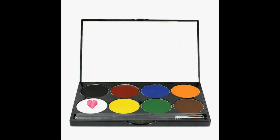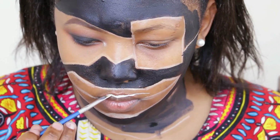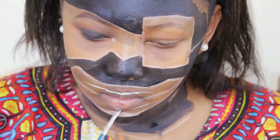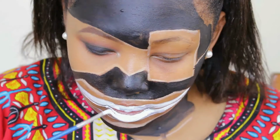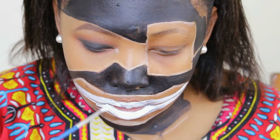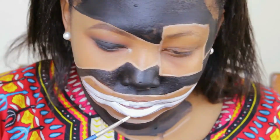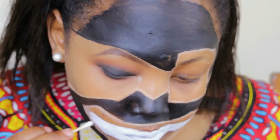Draw a small rectangle across your mouth. Make sure it is even on both sides from the line on the center of your mouth. Fill in the rectangle with white paint. I didn't do any of this and ended up having to correct it, as you can see here.